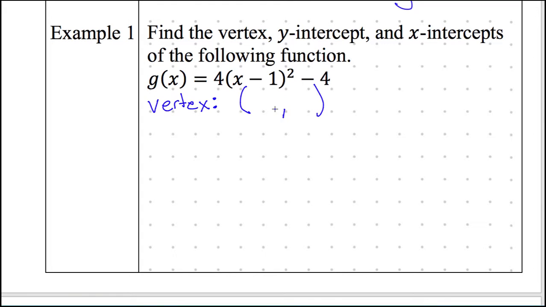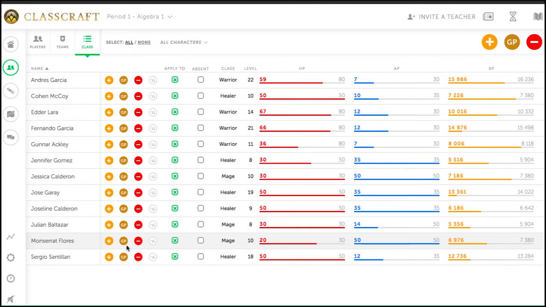Where is the vertex? Sergio. 1 and 4. 1 in positive 4 or negative 4? It is. Yep, Sergio has it correct. Sergio correctly switched this value. It was negative 1. He made it a positive 1. And then he saw negative 4 and he just copied that down, negative 4. Yeah, and it's that easy. You just look at the equation and you know what the vertex is. Thank you, Sergio.